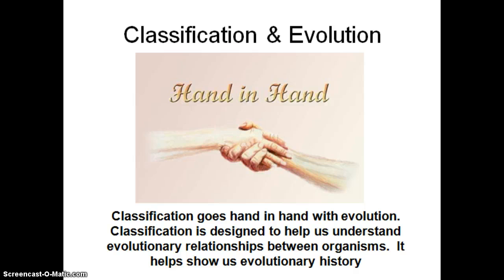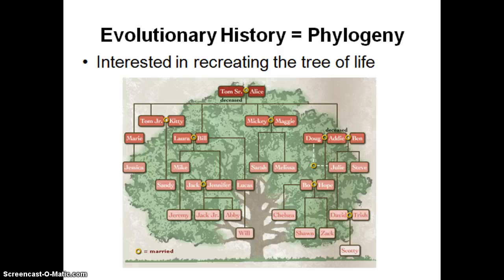So classification. I really love this slide because it really highlights the connection between the evolutionary history, or their common ancestry, and how we classify animals. So it's important to think about that, and that everything we did in chapters before, like 14 and 15, feeds into how we actually classify. So the organism's evolutionary history is important. From a purely definition standpoint, the term for evolutionary history is called phylogeny.